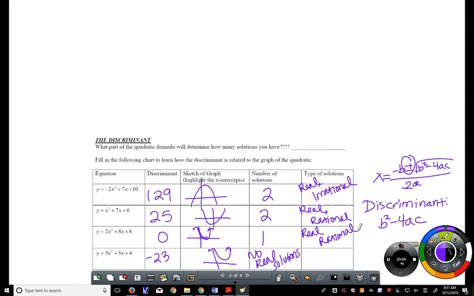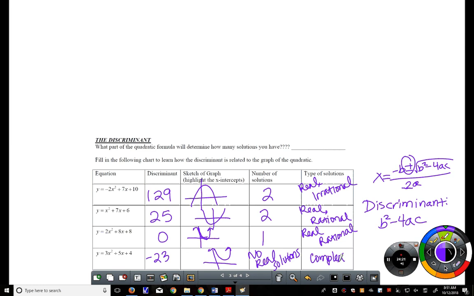When you have no real solutions, you have something called complex solutions. Okay, so the complex number system adds a new group onto the real number system. We'll talk about this next week. So complex numbers have the real numbers within them, but can also have this other part that we call imaginary. And we'll talk about that. Okay? All right. Are we okay with this?